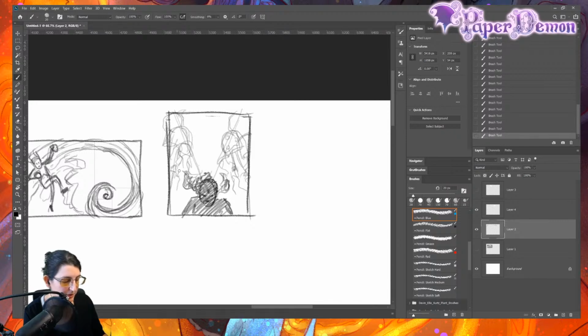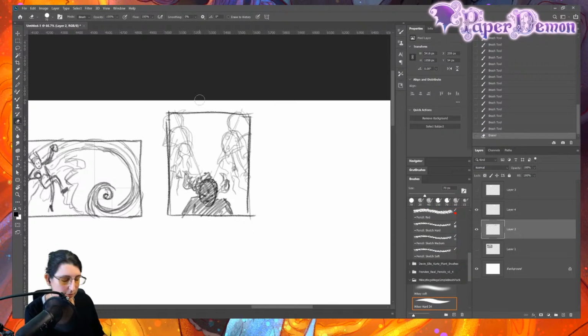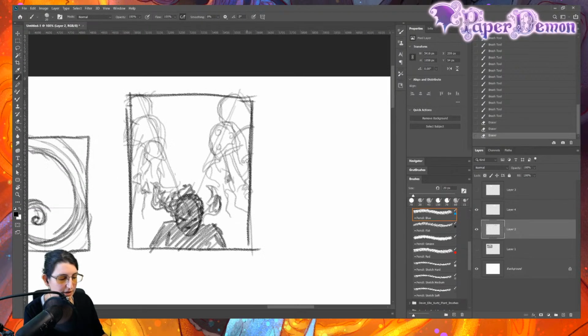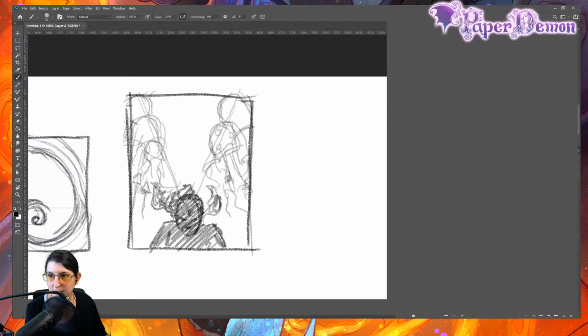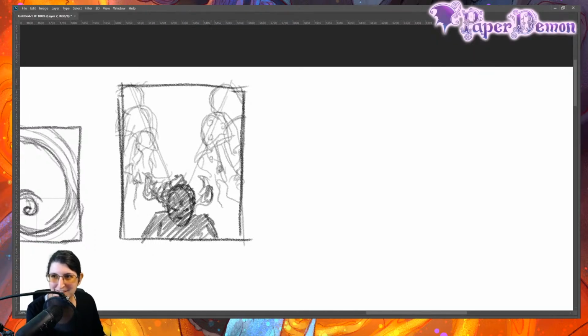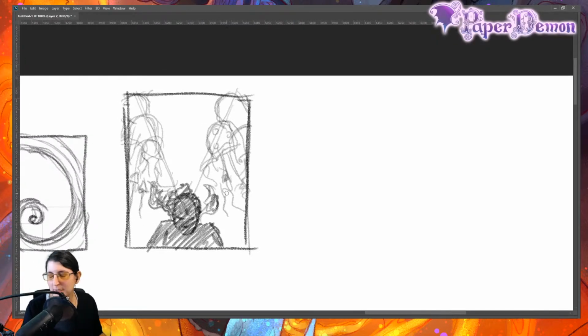The problem with demoing thumbnails for you is that my thumbnails are, of course, very rough. And as they should be. That's how the thumbnailing process goes. And typically with thumbnails, only the artist really understands what's going on in them, which makes it hard for me to explain to you what's going on here.